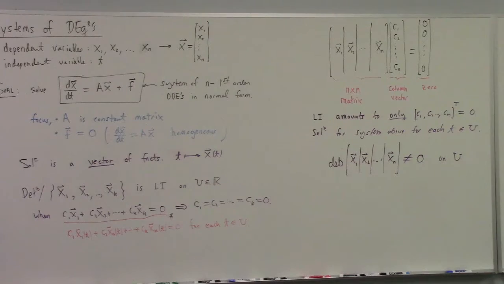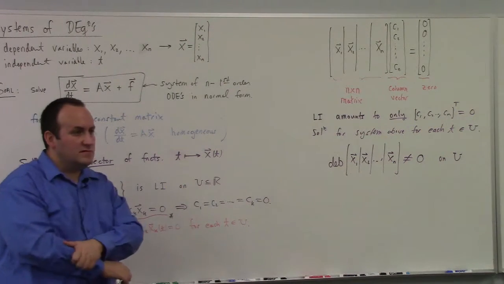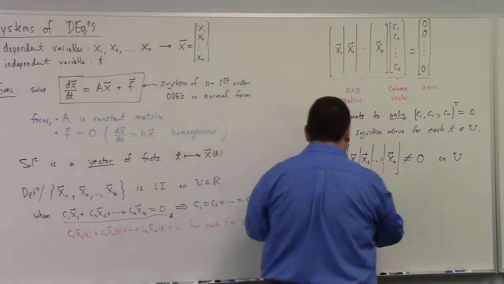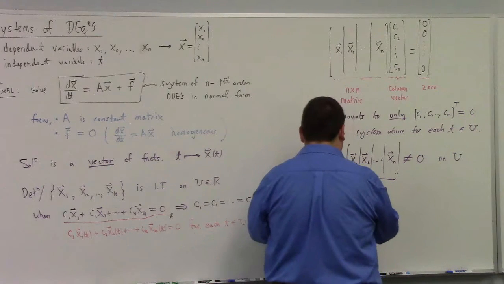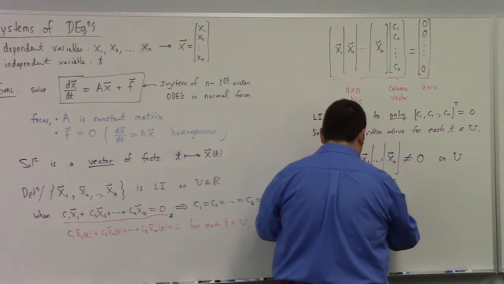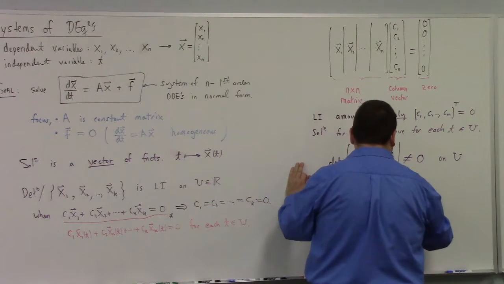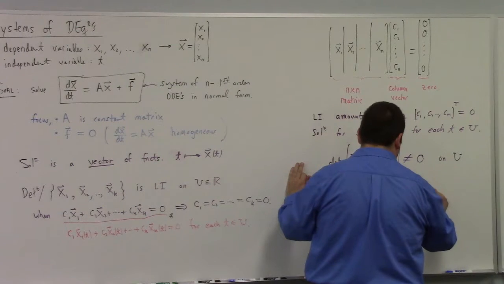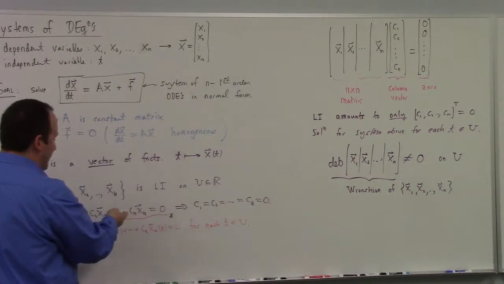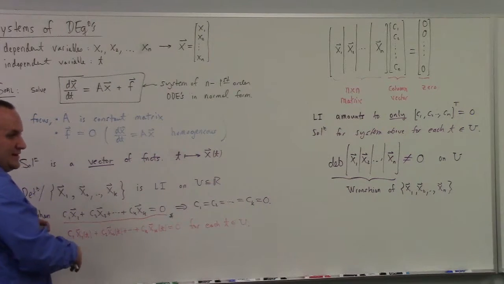Well, actually, no. It would be okay for it to be 0 at some t, but it can't be 0 at all t, to be more clear. So this is the Wronskian for systems. This altogether is the Wronskian of this set, x1, x2, and now I'm talking about n functions. I started by talking about the linear independence of k things. I've now decided to put k equal to n to make it interesting.